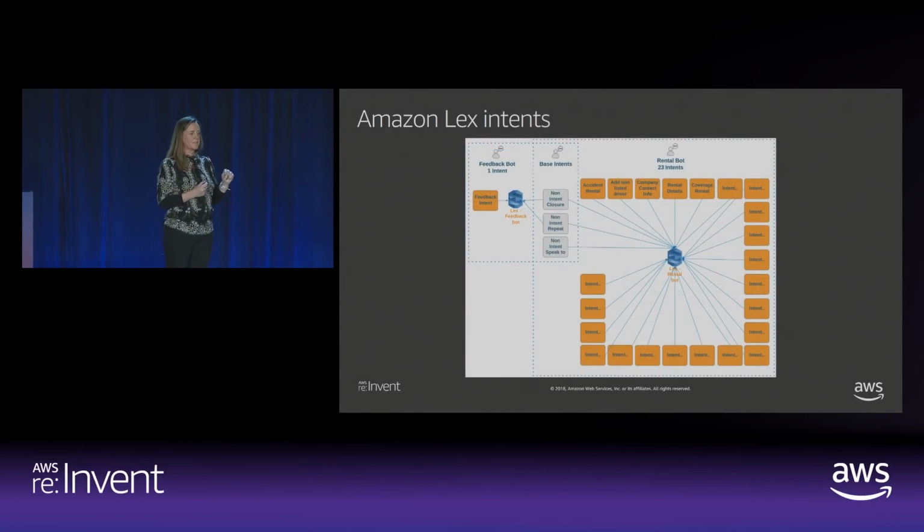So I say we've got 2 bots in our MVP. We've got a lot more now in different areas of claims insurance queries. But our rental bot has got 23 intents, which is a lot. And again, from the early part of this project, I think I struggled to even understand how to define 2. And the fact that we grew it to 23 successfully is quite mind-blowing. But it's all the different areas of car rental questions. So you can see in the middle, we've defined base intents.